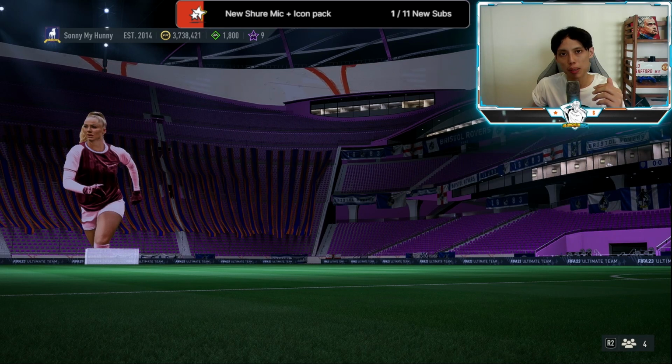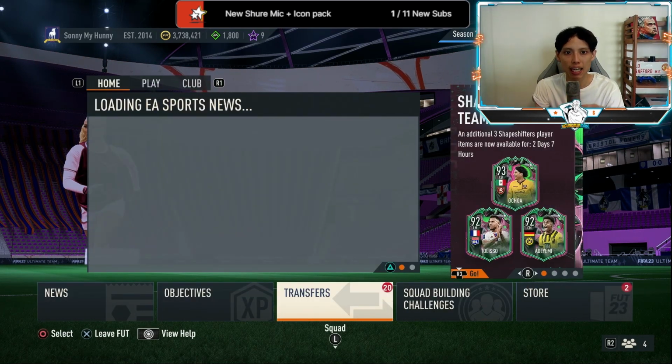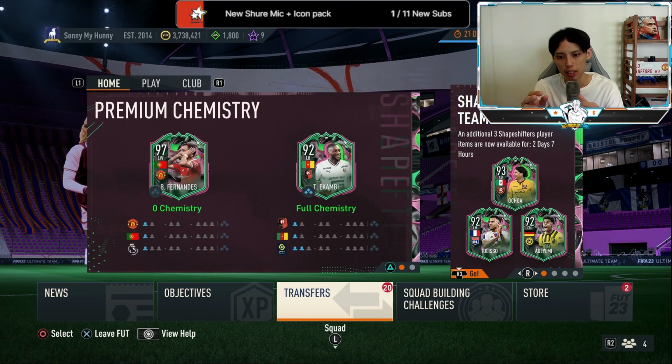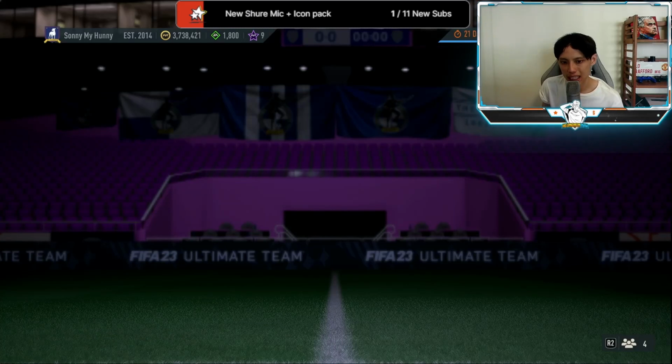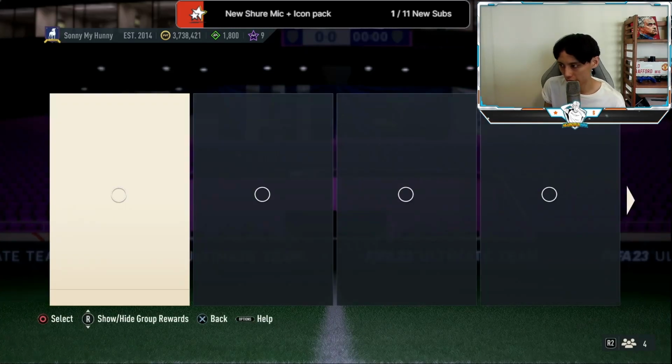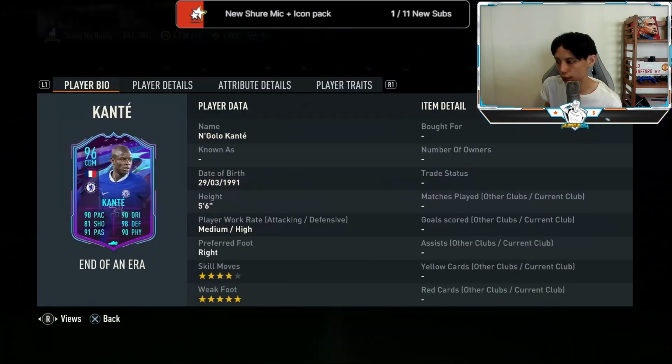Today we're actually going to be talking about this potential league SBC that we'll be getting later on, right? That can make us lots and lots of coins, the market, and of course, what to invest in. We actually got the Kante SBC yesterday, the End of an Era one. Let's go through and take a look at the stats itself first.